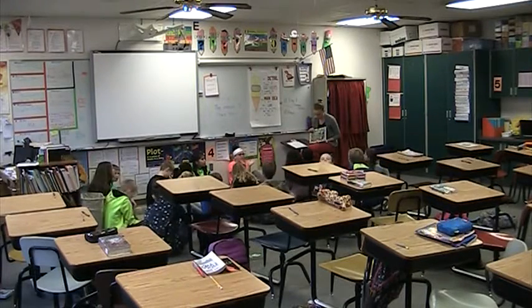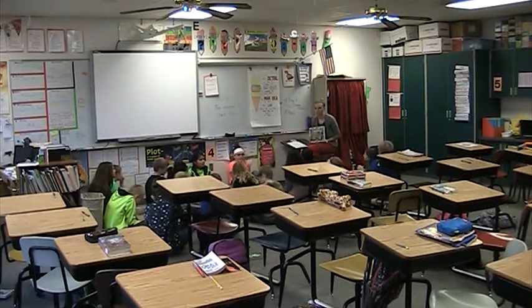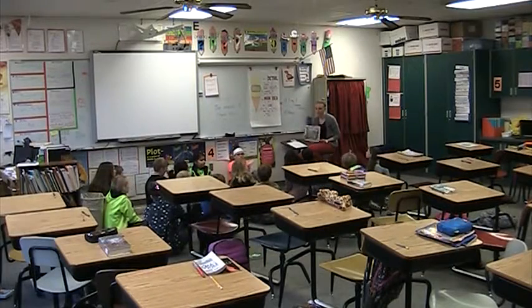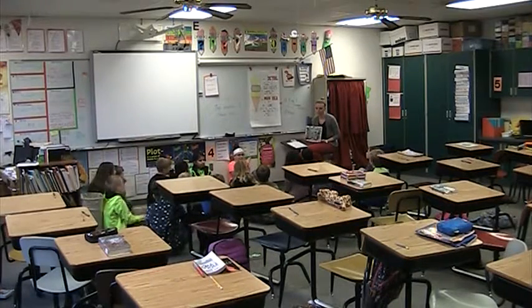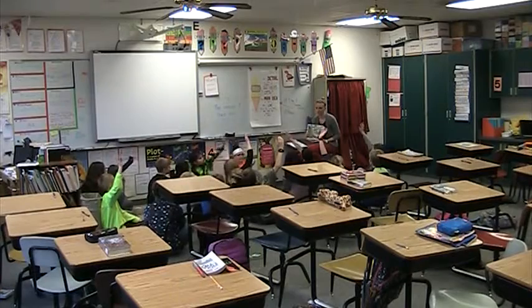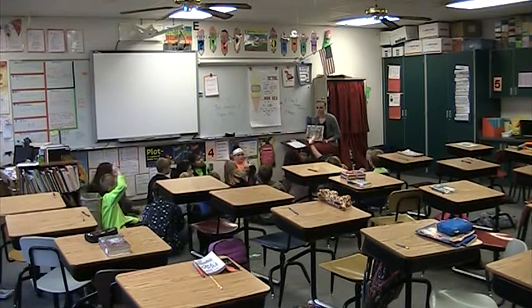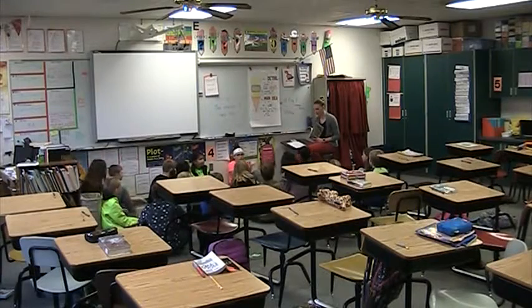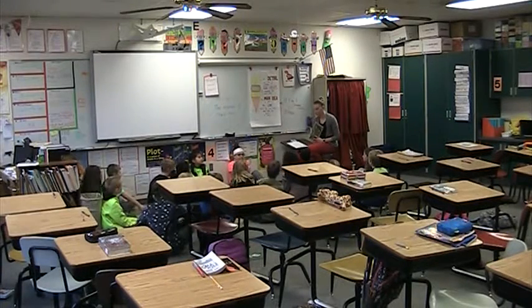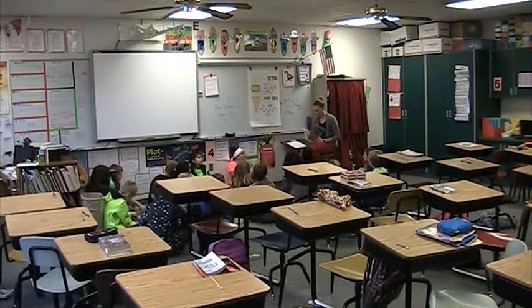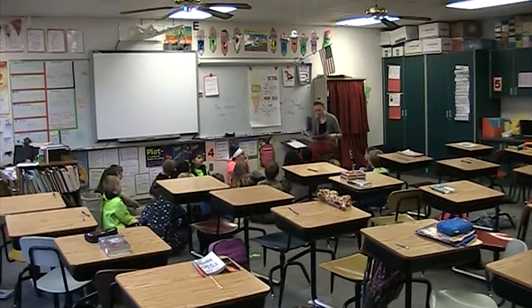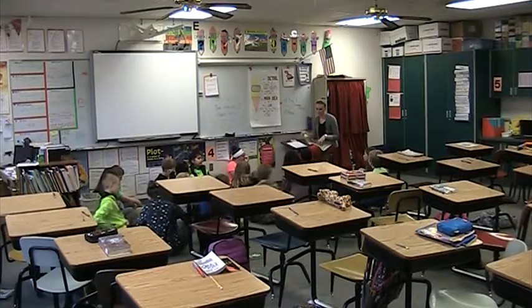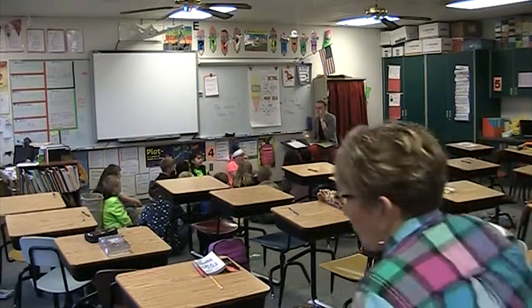It's called A River Ran Wild, and it's by Lynn Cherry. Lynn Cherry is the author and the illustrator. Who can tell me what that means? The author and the illustrator, Elijah? They wrote the book and the picture. Perfect, good job. Okay, this is a non-fiction book. It's a true story. And it is going to describe to us the way that the Nashua River came to be the way it is, okay?